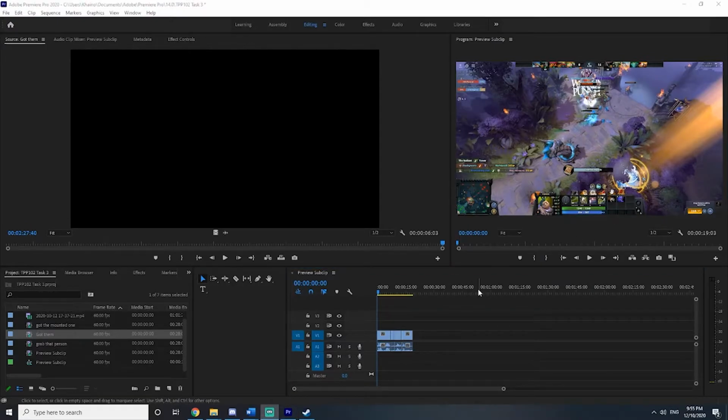You would have noticed once I took the clips down here into the timeline that this panel now has something in it. And this is just a preview of the total timeline put together. So if I wanted to, I could play that all the way through and I would see everything put together as it is, which at the moment it's a bit sketchy, so we're going to do some edits to that.